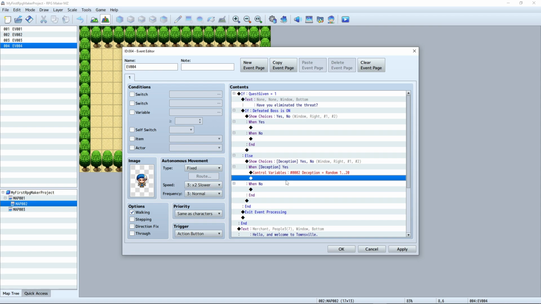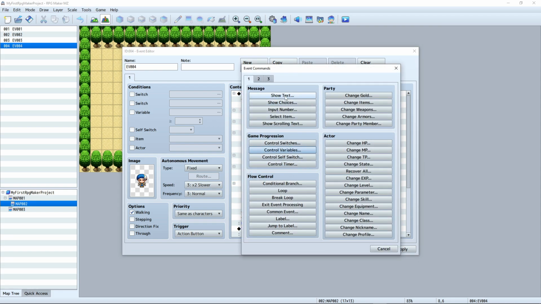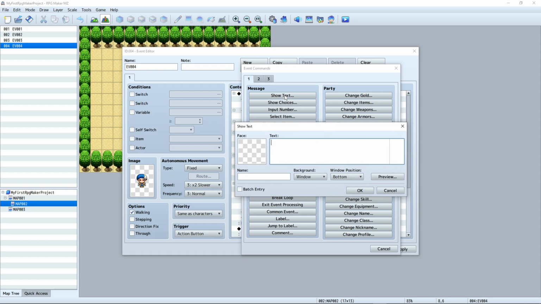Now I want to show the result of that check, and I'm going to double click here. I'm going to select show text. Now I had to look this up, but there's a special syntax if you want to display a variable in one of these text boxes. So I'll say you rolled a... So there's a \v for variable, and then I have to pass in the variable index. I think that was 2.